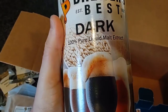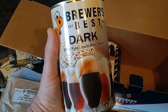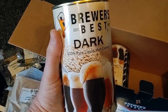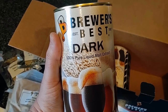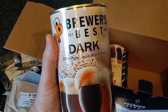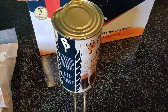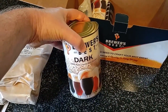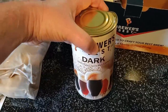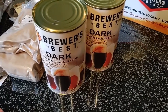This is liquid malt extract. It comes out looking almost like maple syrup, if you haven't played with this stuff before. Smells good. It's very sweet. This is actually the same thing I'd get if I did an all grain recipe. If I did an all grain rinse and I took that water and boiled it down until it practically became motor oil, this is what I'd have. So it's truly boiled down beer juice, for lack of a better term. And I got 2 cans of it. So that's a lot of juice.